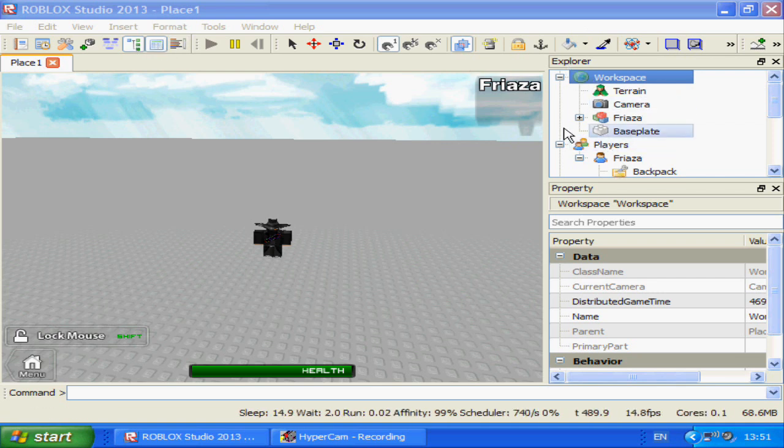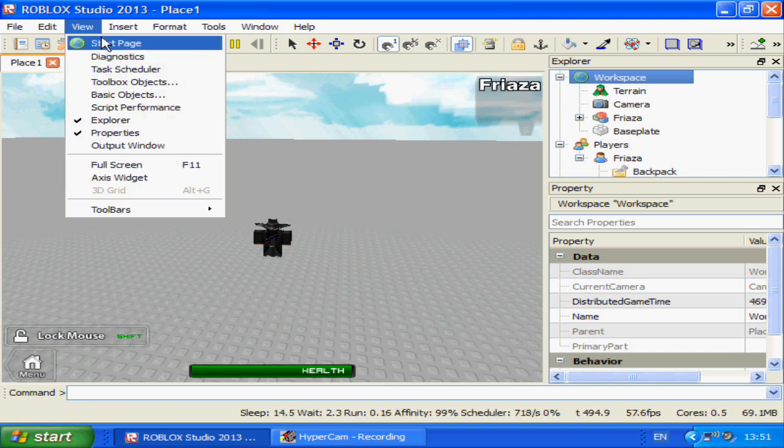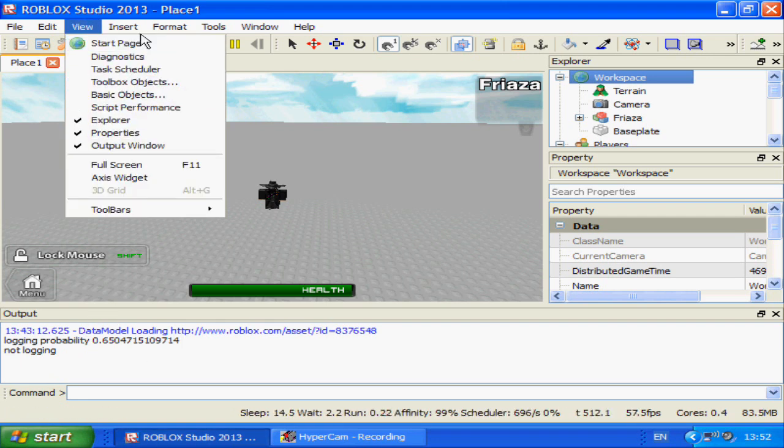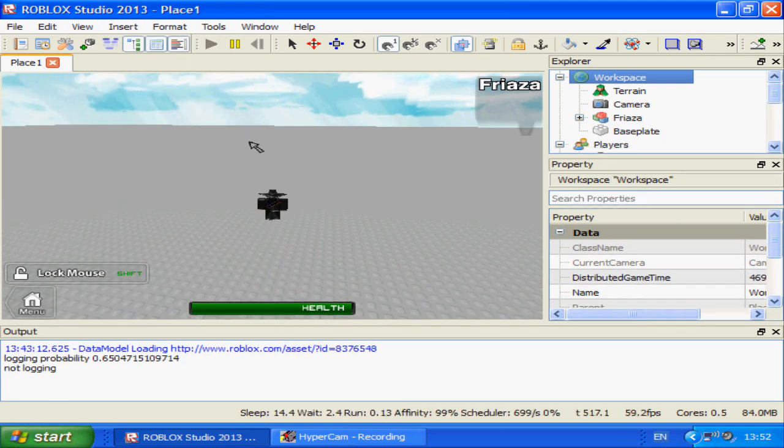So yeah, to get this interface up, Explorer, and this is Properties, you go into View, Explorer, View, Properties, and View Output also gives you a wee window here, which, whenever a script runs or something is printed, as shown in tutorial 0 I believe, it will go in output. And I'm just going to disable that command bar because I don't use it. I actually never used the command bar until yesterday. I don't even know what it does, to be honest.